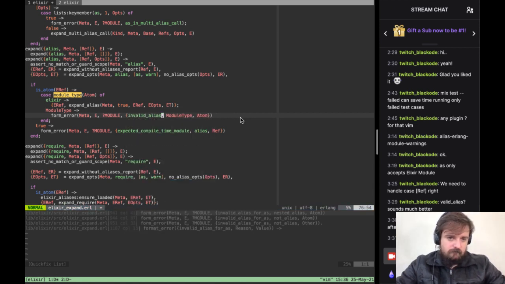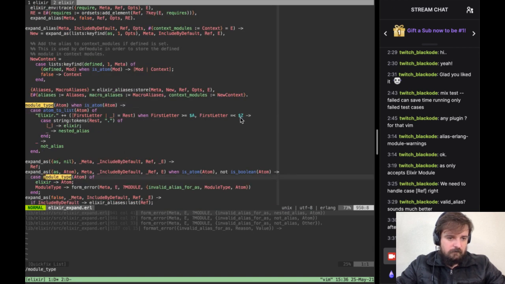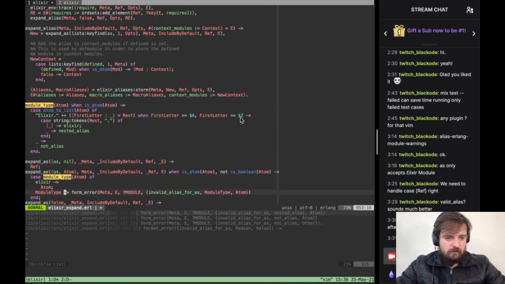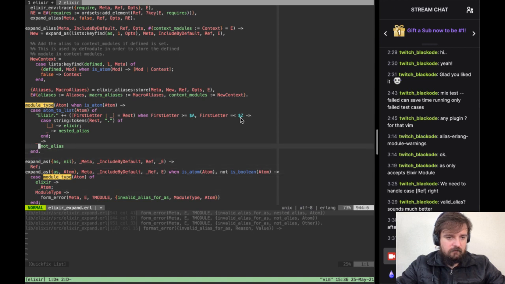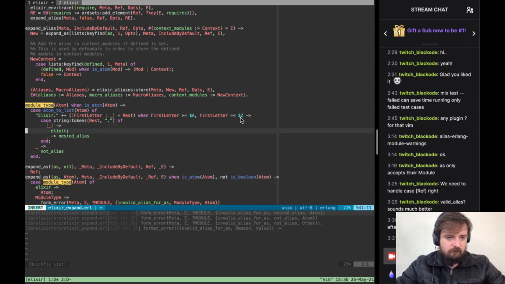Alias module is ref, and in here I don't actually care, and I think cases actually have to be written like this in Erlang if I'm not mistaken.